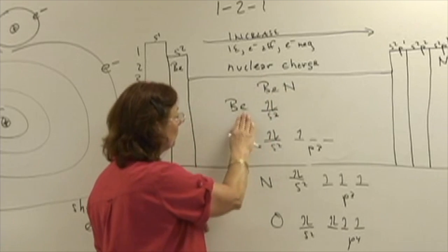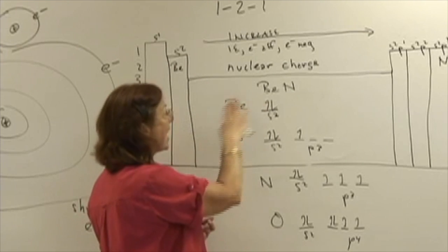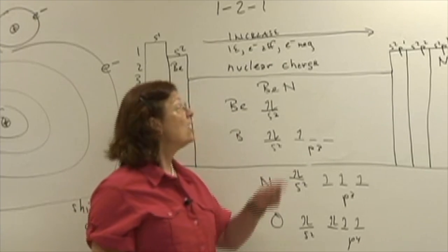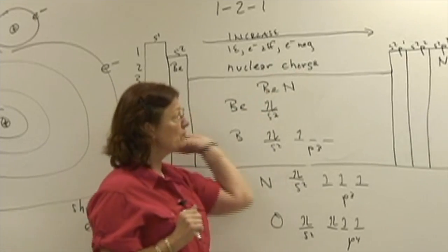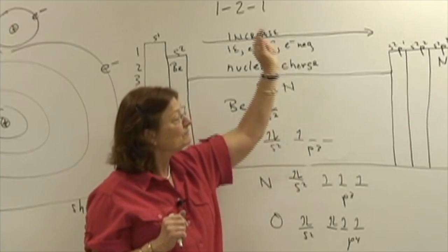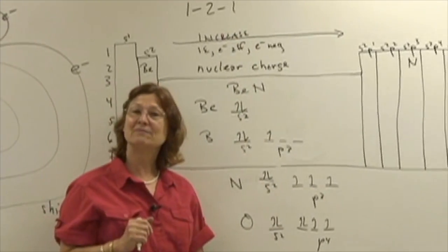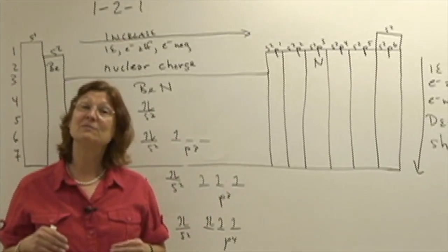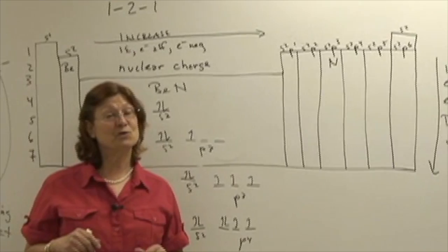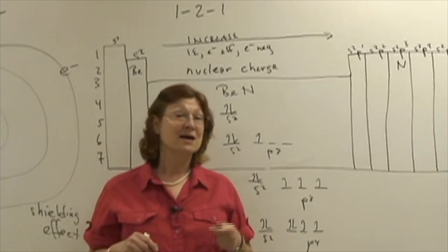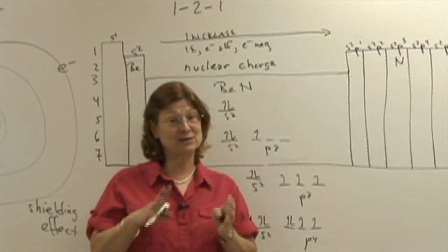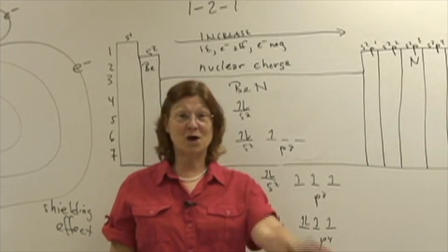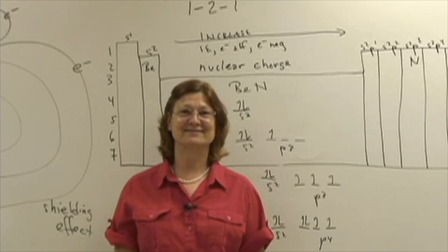The Ben: the beryllium column and the nitrogen group. And the reasons why are given as nuclear charge as we move across and shielding effect as we move down. Those 3 trends follow the same pattern, and that's why we keep them together. The next one that we're going to discuss, which is atomic size, is the opposite of this trend, and that's why I try to keep it separate so that we understand and we don't get them mixed up. Well, I'll be right back to talk about atomic size.